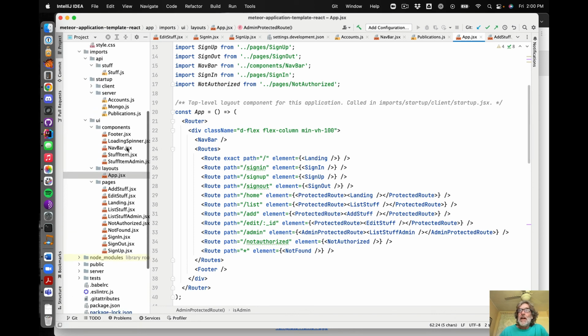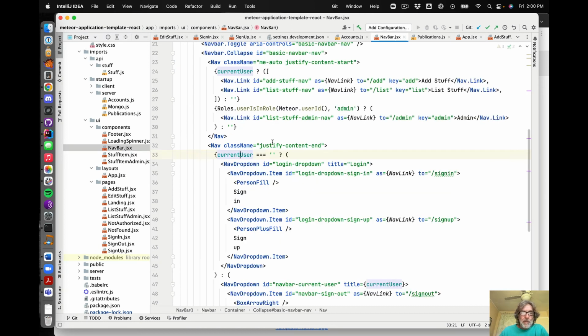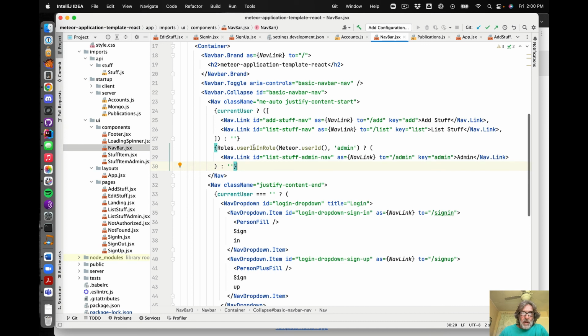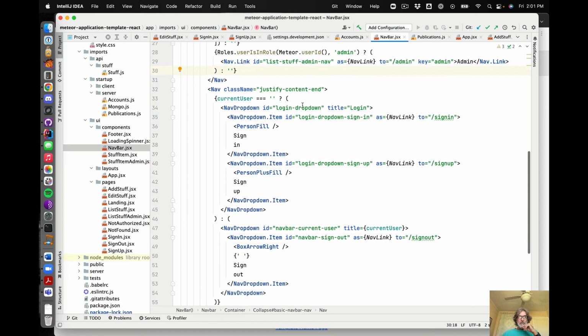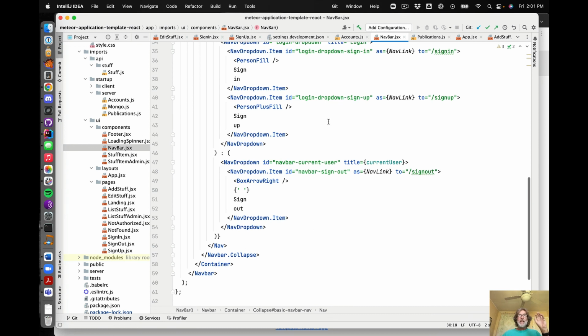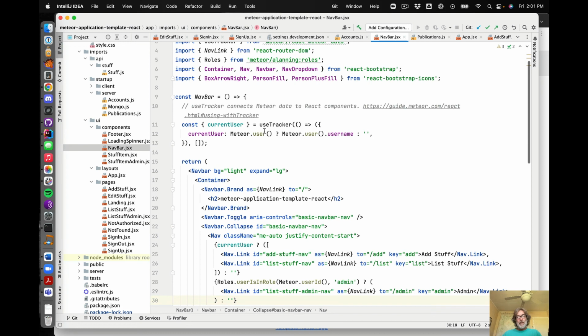The only other thing I think I want to talk about as well is in the nav bar. What you can see here is that, for example, to see the admin link in the nav bar, we basically check to see if the user is in the admin role. And if not, we just display nothing, an empty string. Otherwise, we display the link to the admin page. And some other silly things, like if you're actually logged in, we don't want to show the sign-in page. We want to show the sign-out page. So stuff like that. So that's authentication and authorization. Very important. Meteor does a very good job of implementing both of these core features. Quite easy to use, and I think you'll enjoy using them.